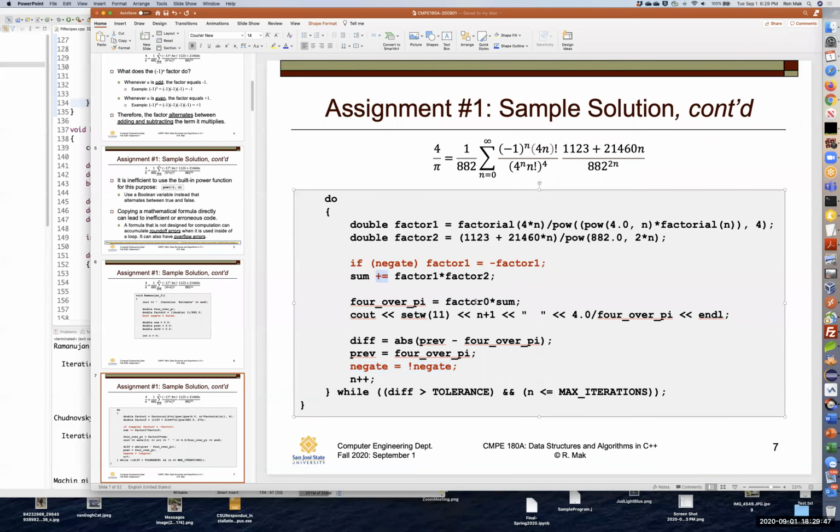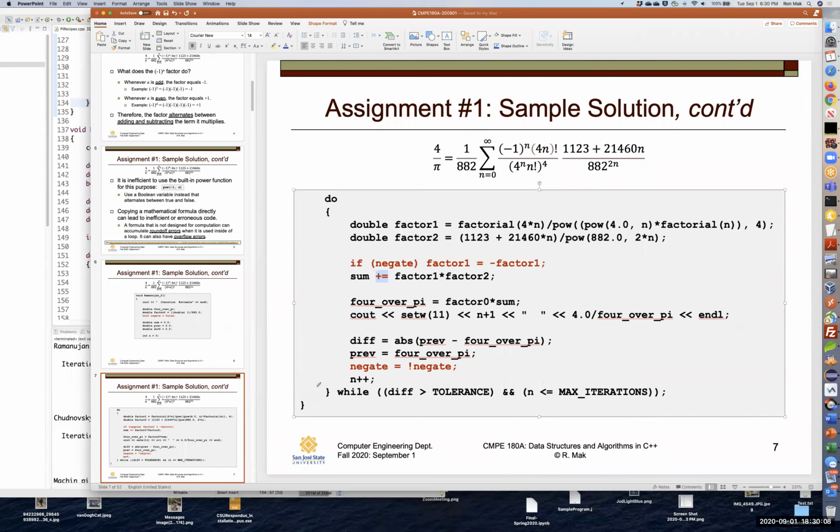Hello, Professor. Yeah, question? Yeah, I have a doubt. In the question, it's mentioned that if the difference between 2 consecutive pi values is less than 10 power minus 17, then we have to stop iterations, right? Right. So that's what you're seeing here. Yeah, but the actual difference, what I can see in the code, is the difference between the inverted values, 1 by pi. Okay. That's my doubt.